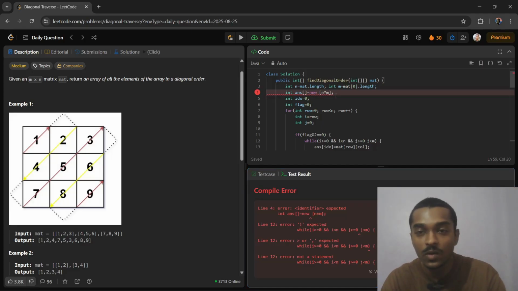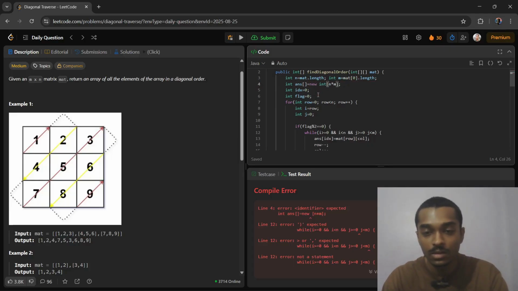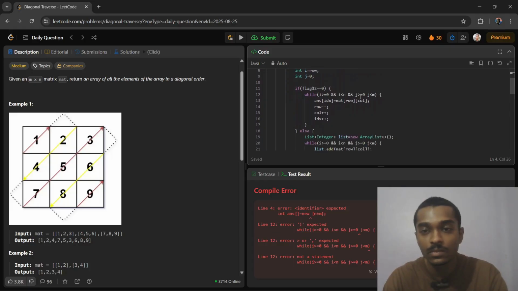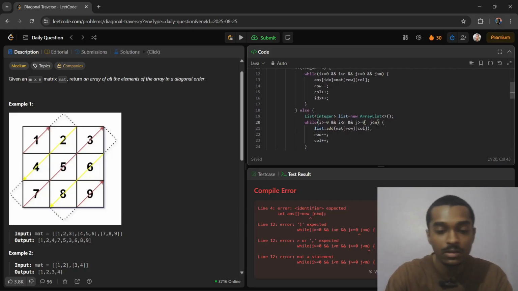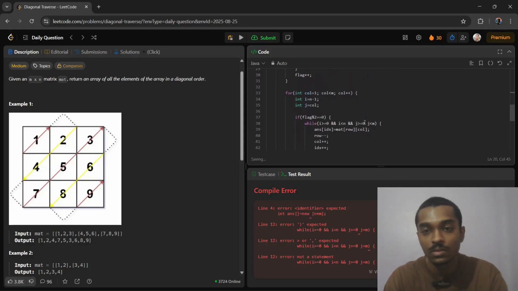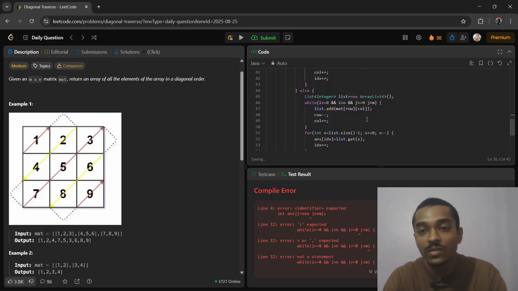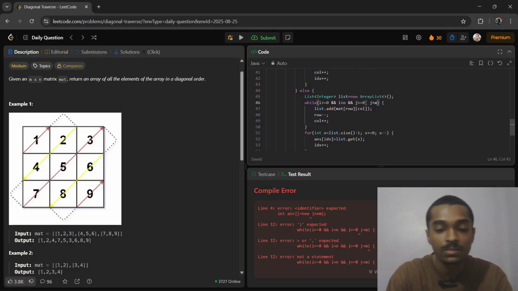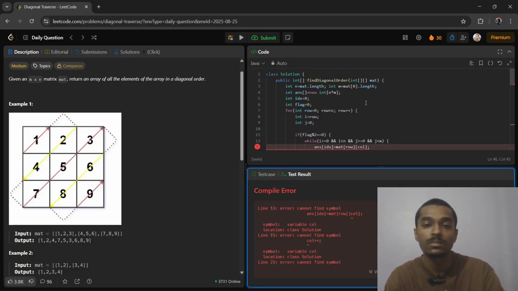Okay, what they are saying, new int. That is a very silly mistake. Line number 12. So we are not putting it here, so also here, also here. Now let's try to submit it. Okay, let's try to run it.